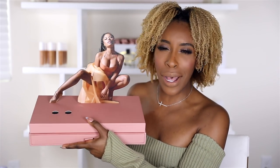I kind of feel like I'm hearing some mixed reviews on this collection. A lot of brown girls are not here for it. A lot of people are saying these are not dark skin friendly. However, Nicki's not even that dark, so I just wouldn't expect her to make a universal nude for me. But honestly, as much as I love nude lipsticks, I usually know how to make things work and finesse them. I really don't feel like nude is just my skin tone.